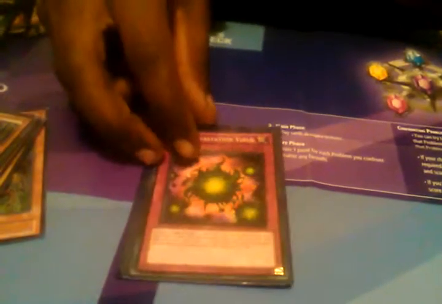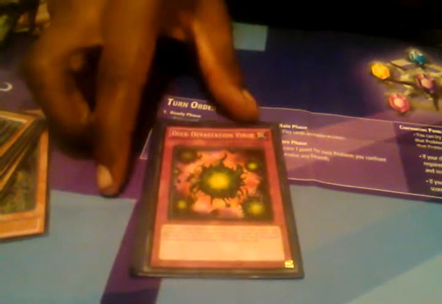All right, I play 2 Magic Jammers, again, to stop people that activate. Like, if you activate Dark Hole, activate Magic Jammer, you're fucked. So, yeah, I play 1 Dark Devastation Virus. I might side in 2, but I play 1 for right now.